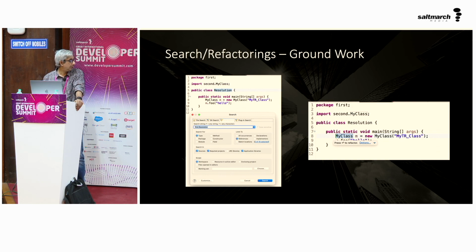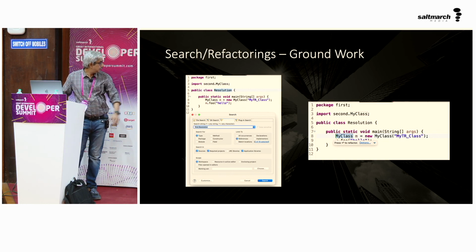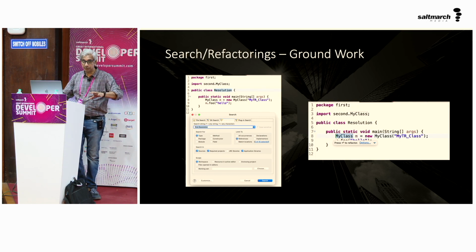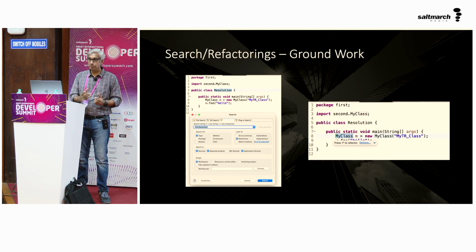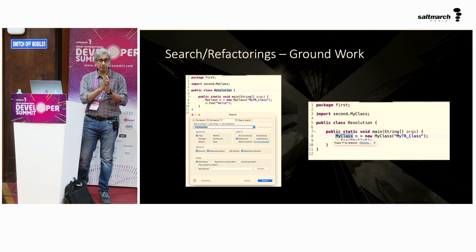Now search and refactorings, we just talked about it. This is about, say, changing the name of something. Then let's say first there is resolution, and then we figure out where all the usages are. So again, the compiler will have to do some groundwork. The compiler does not do that itself. The compiler is a pure compiler, but it provides APIs through the different stages of the compiler.